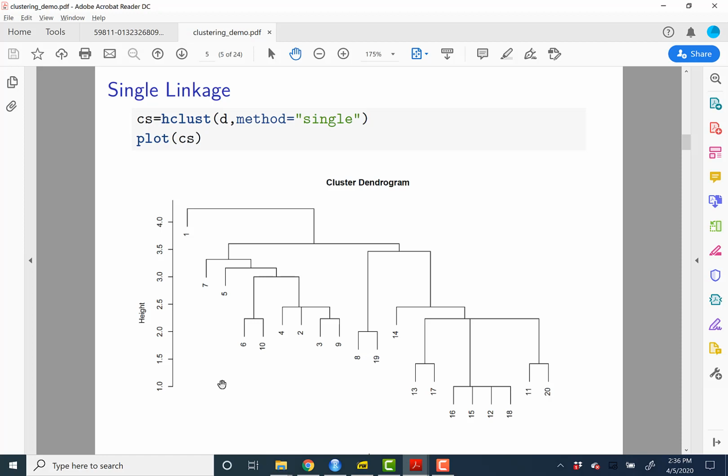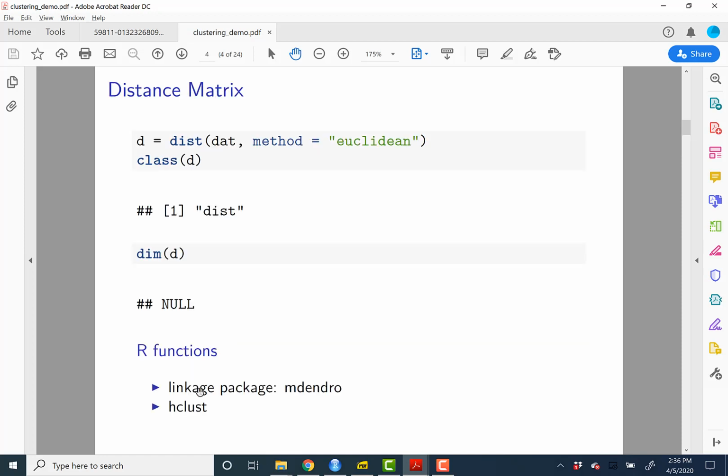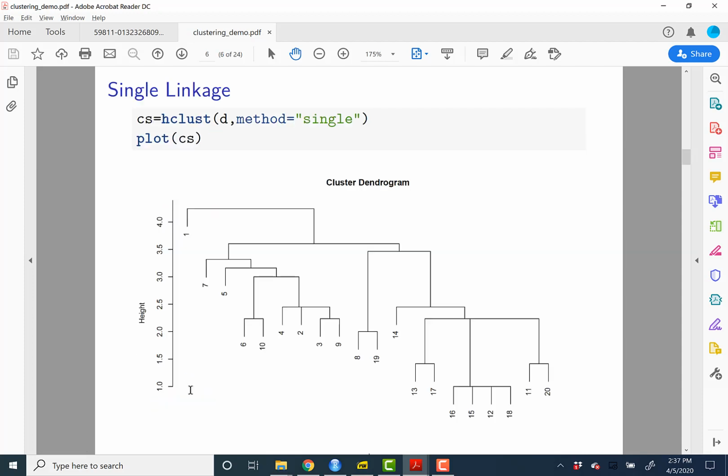I tried to see what mechanism hclust uses to deal with this problem of ties, and the answer is I don't know. I wasn't able to see. However, for this linkage function, I think I probably have a reference here.